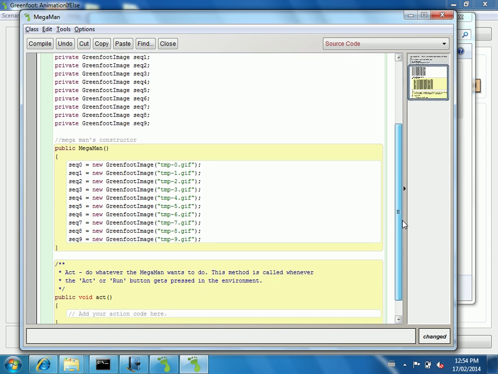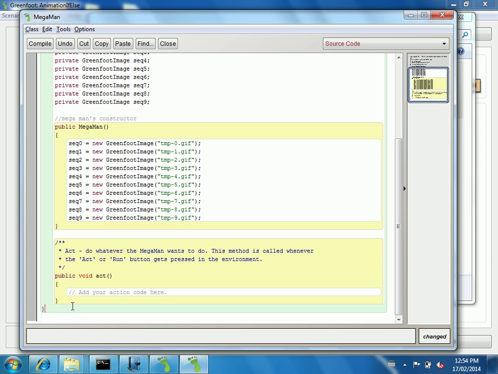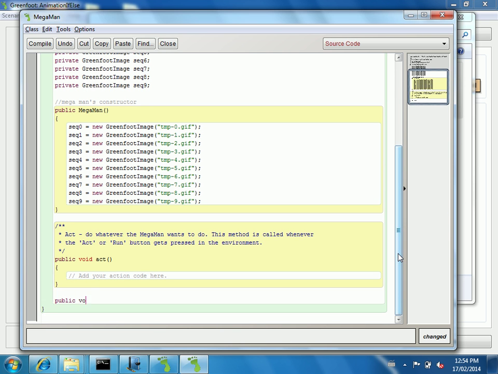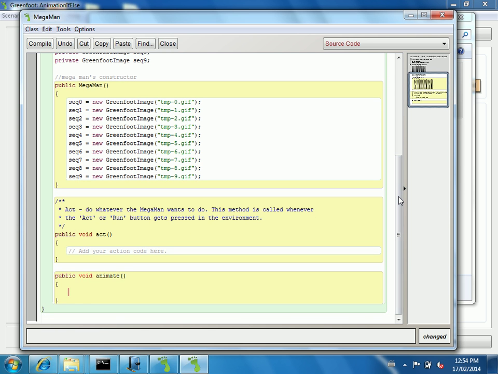Now, this one's very similar to the walk we did before, but I'm going to show you the way you extend the if-else block. So I'll call this public void, maybe I'll call it animate this time. And we can keep doing, let's try this here.